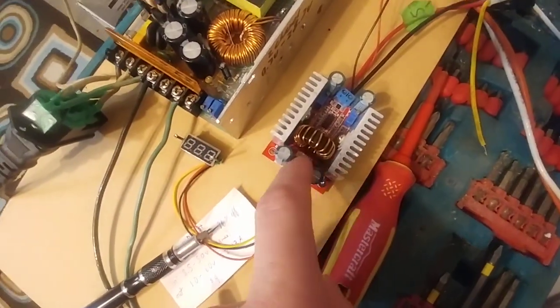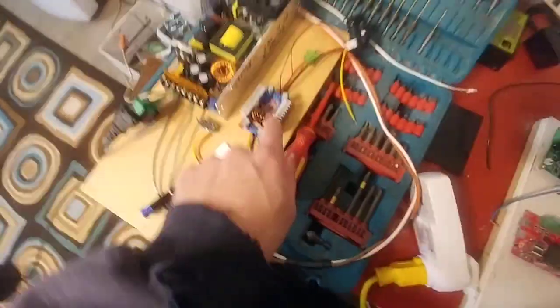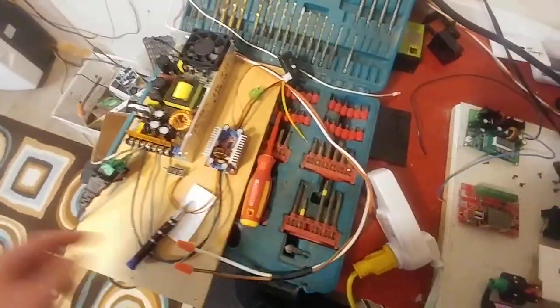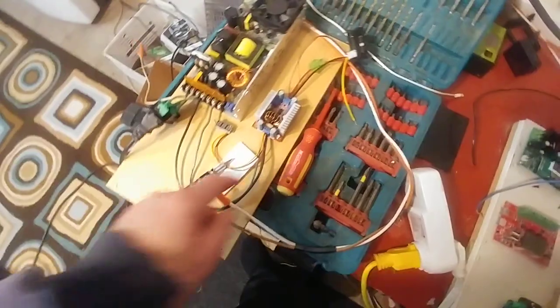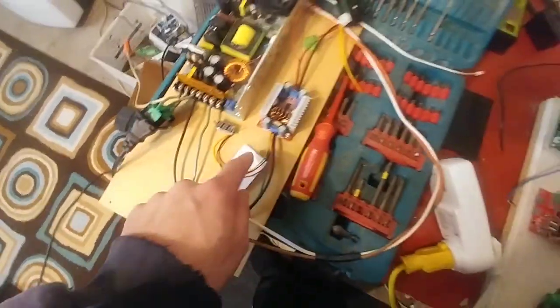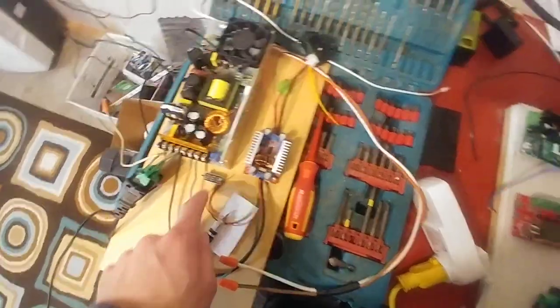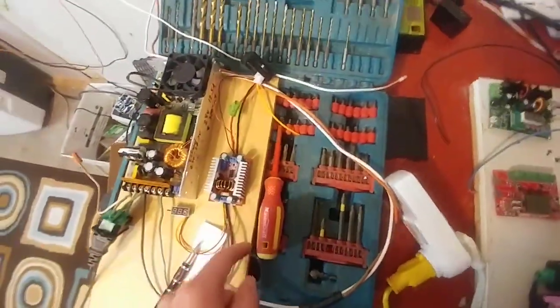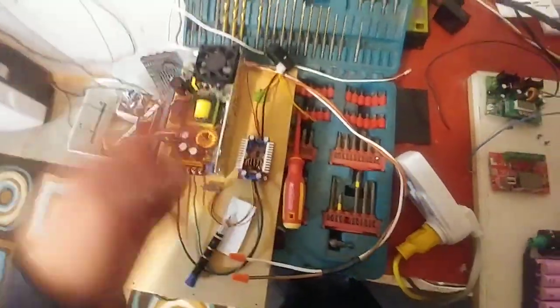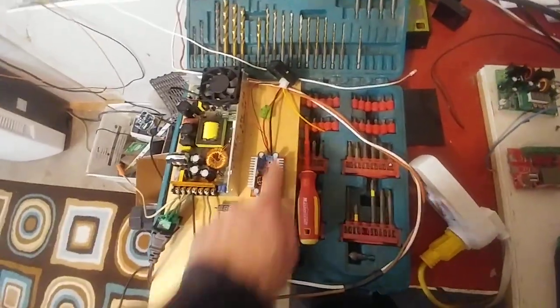The next thing I did is I finally replaced the fuse — I only had a 25-amp fuse so I replaced it, put it in there and it works really good. The only problem is I blew up one of these guys. I'm going to put two of these guys in instead of using these on here. This thing can go up to 60 amps but this can only handle 30 amps, so it blew it up as soon as I plugged it in because I didn't even think it would be that high.